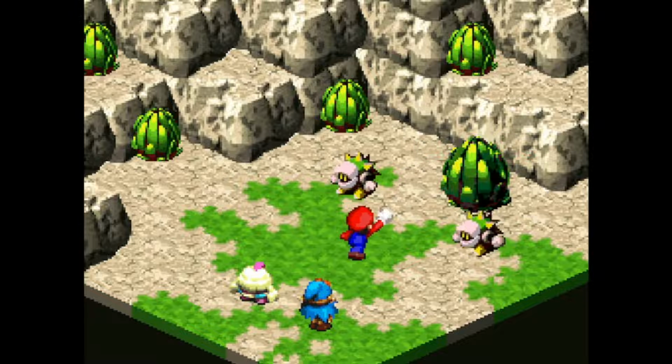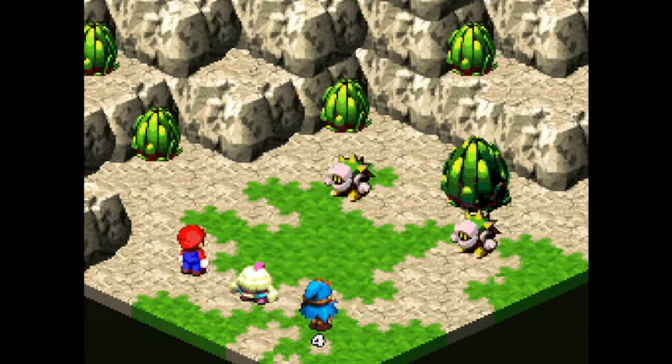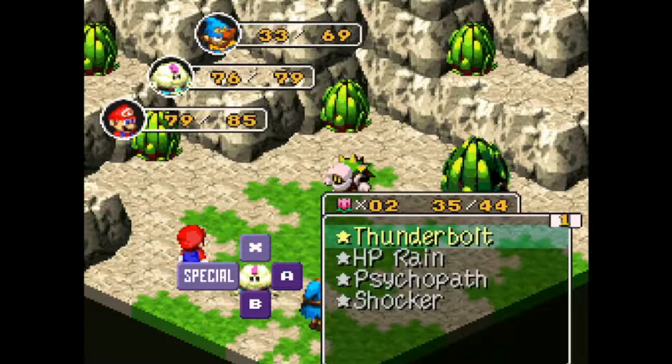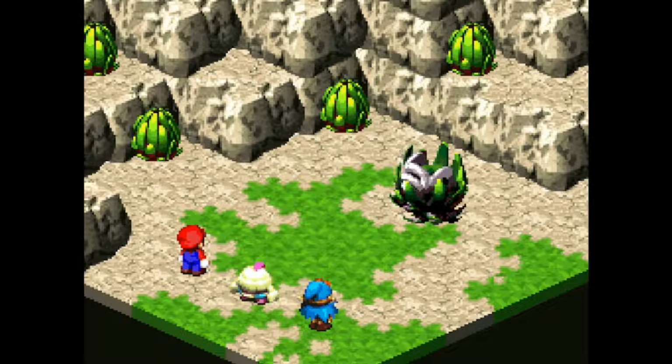Oh, we got an Artichoker enemy. That's the thing. I completely didn't even notice that. That was an Artichoker. Blow that up. The Artichoker has zero damage. And heals itself back up.